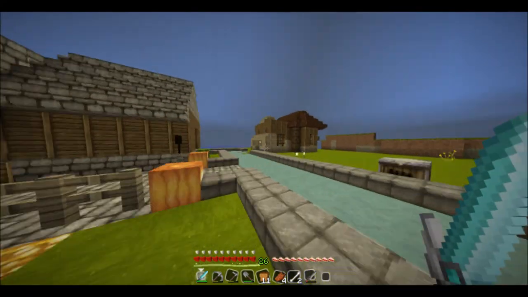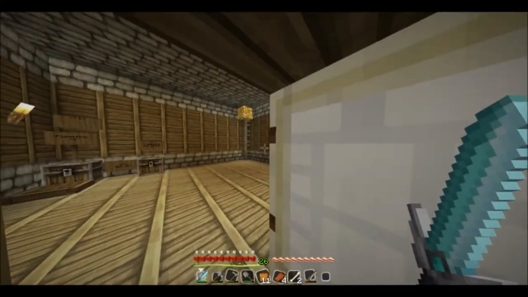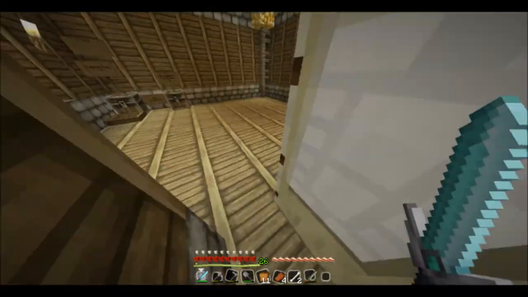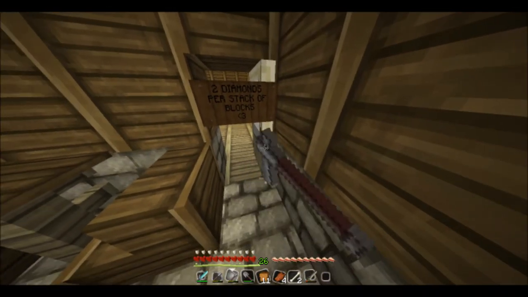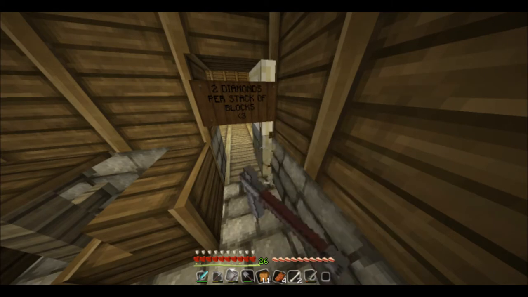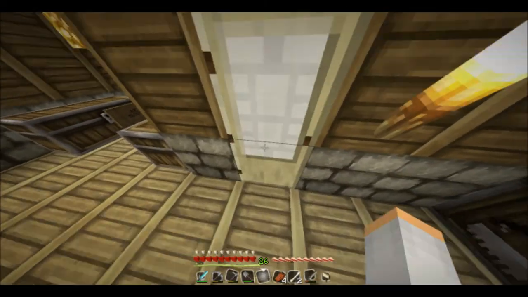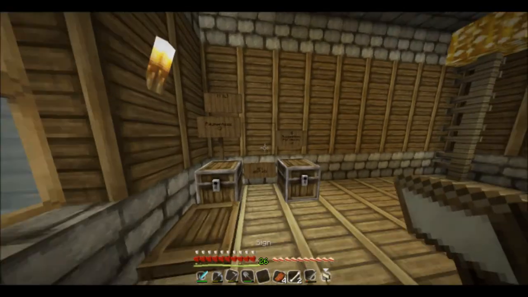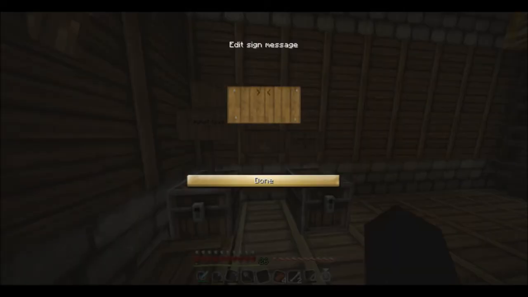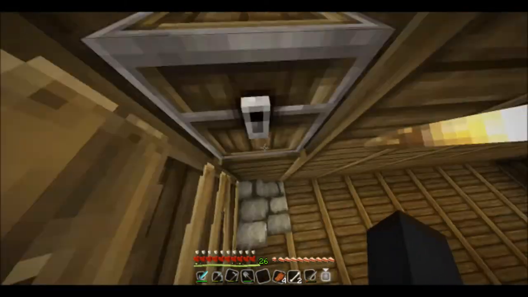shop. I think we're gonna change it. I have no idea what kind of shop to make. Okay. Oh, you're gonna let me through the door, please. No? Okay. And then, oh, here's the sign. Okay. So two diamonds, per stack. Alright. Let's see if anyone's bought anything.